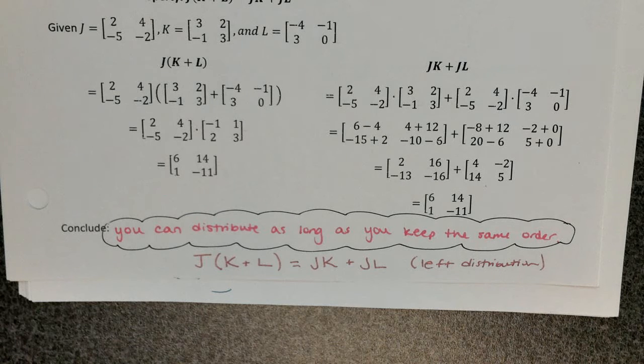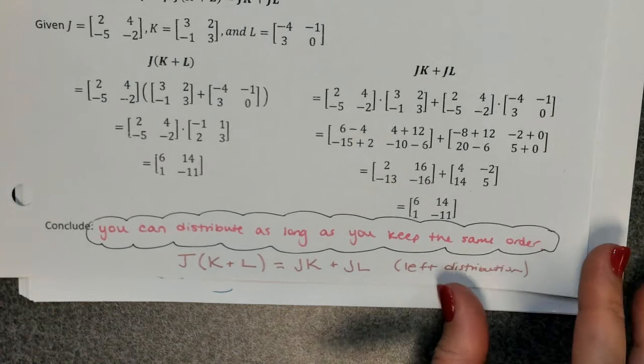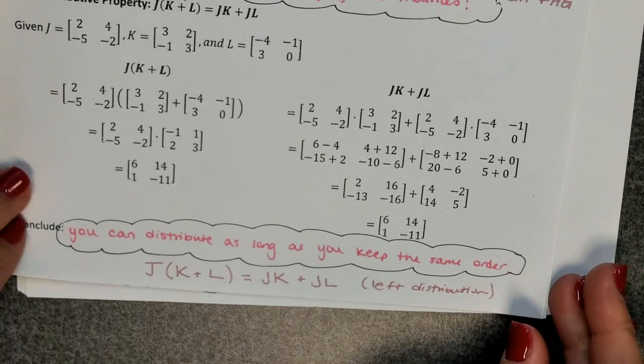So on the back, we have a couple more properties just to talk about, and then we have a couple of examples that we'll do together. Or is it okay if I go and flip this?